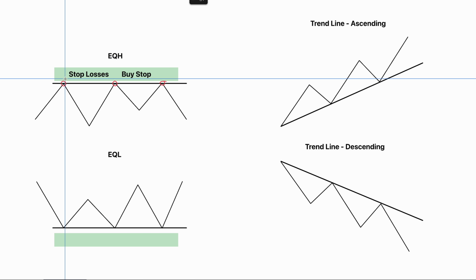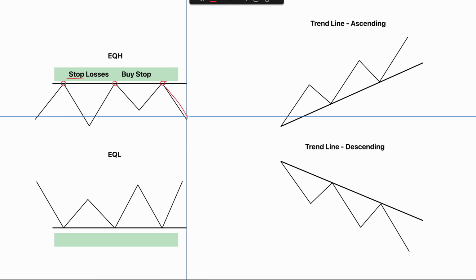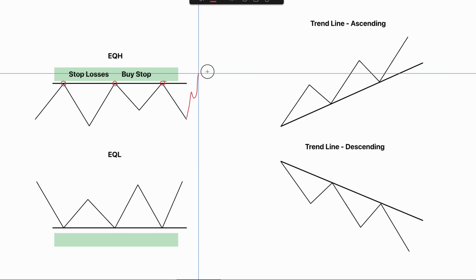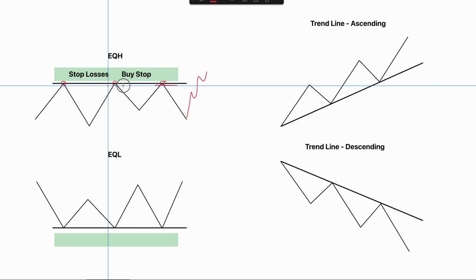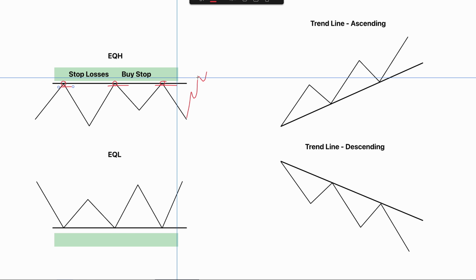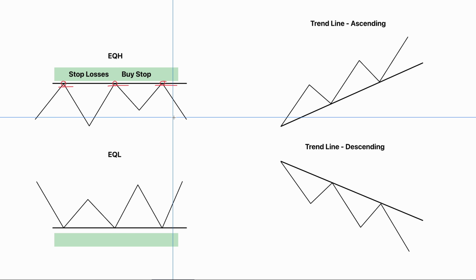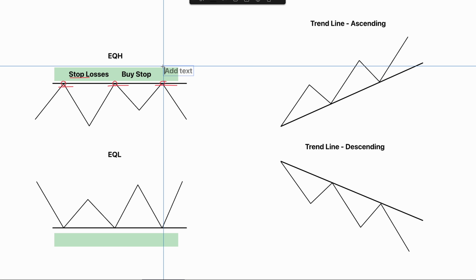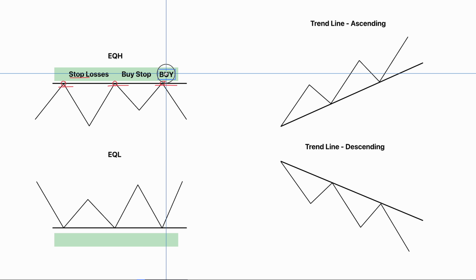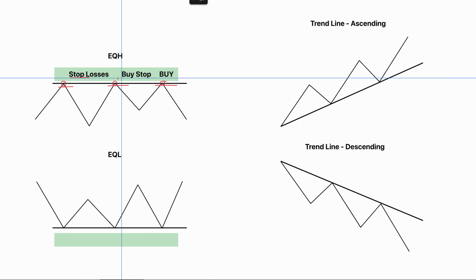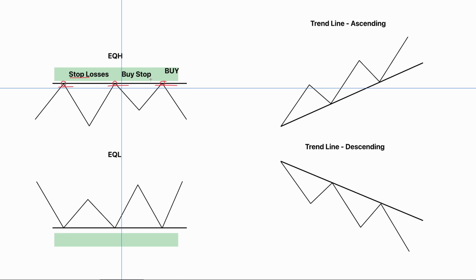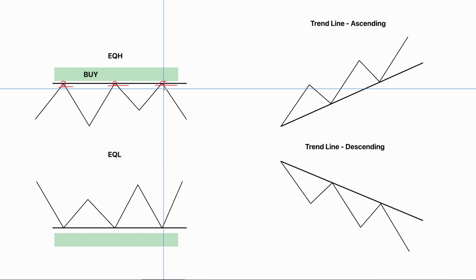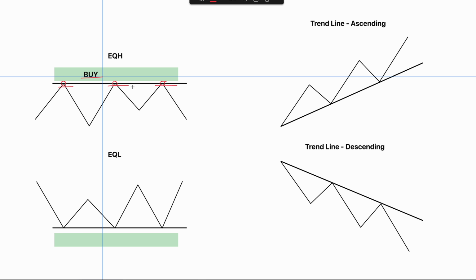Now, if we think about what a stop loss is, in the case of a sell trade, it is an order to automatically buy back contracts for more than you sold them for, because a short selling order, i.e. selling at these levels, is simply where you sell with an obligation to buy back later, regardless of whether it's a higher or lower price. So stop losses in this instance are actually buy orders. We have a large amount of buy orders above this level, now in two formats, in stop losses and in buy stops. Now, if we have a massive amount of buy orders above this level, so that creates a lot of buy side liquidity, what do we have as a potential opportunity here?